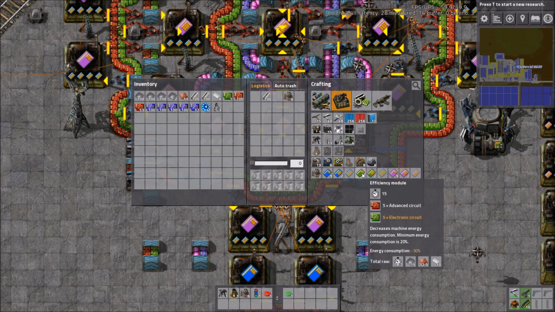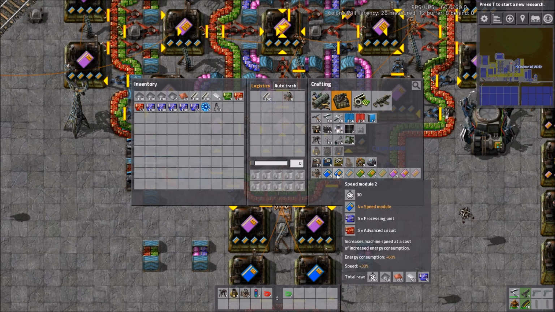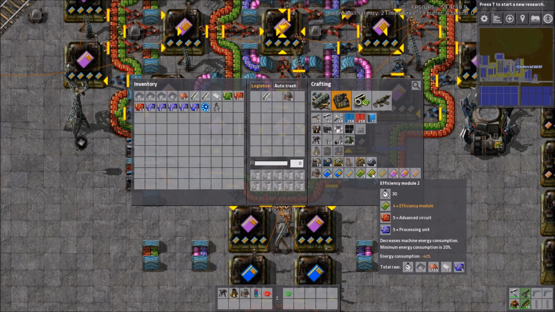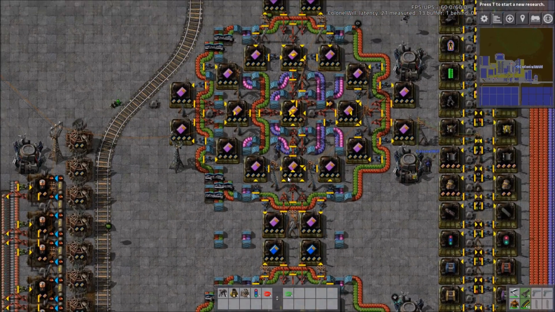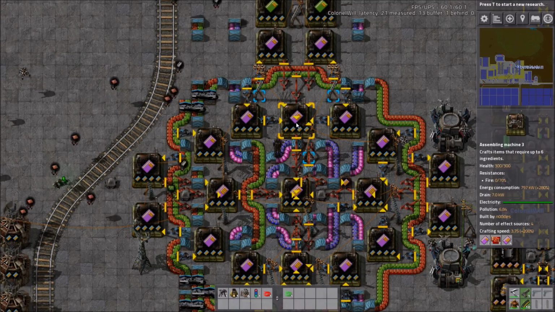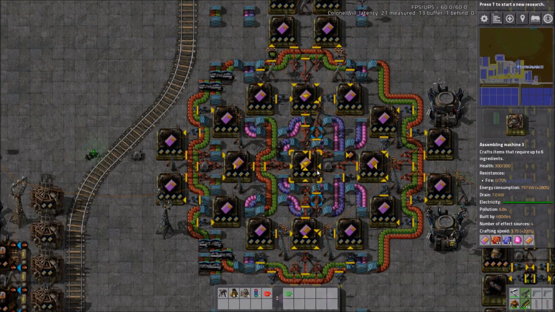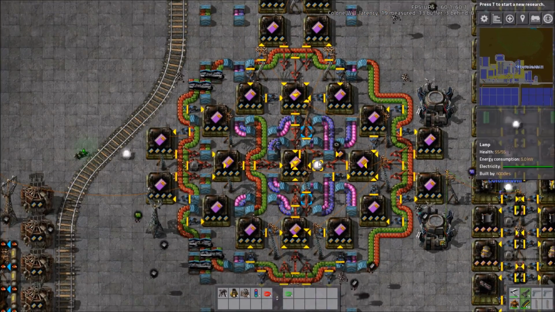But so the level 2 efficiency module and productivity module take 4 of the level 1, which is the same as the speed ratio. However, the last one, level 3 efficiency and level 3 productivity, take 5 of the previous level, whereas this one only takes 4 of the previous level. So the ratio is different. For these, it's 1 level 3 to 2.5 level 2s to 5 level 1s, or, since you can't really do 2.5 machines, typically it's preferred to do 2 level 3s to 5 level 2s to 10 level 1s.